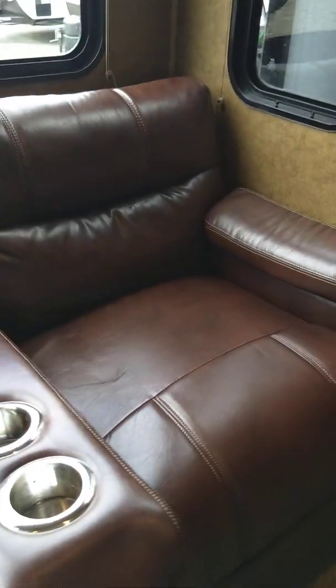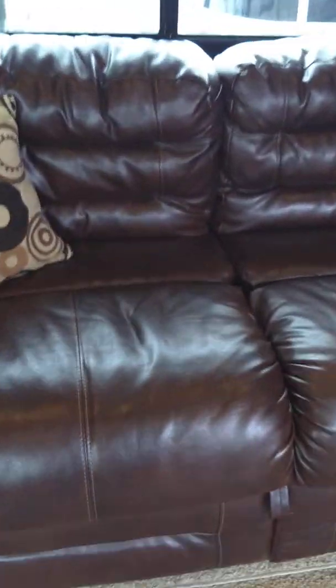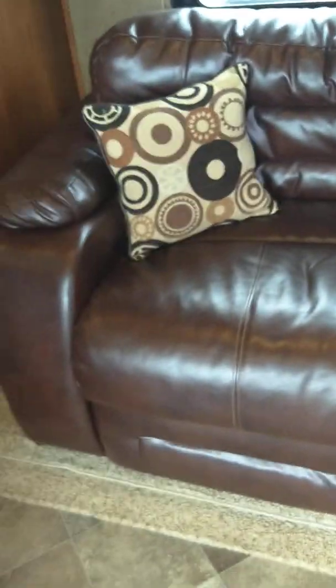You've got 3 remotes. This one's for the fireplace, obviously. You turn it on and off, and it's a space heater. You have a radio and a disc player here. And of course the TV works like any other TV. Got 3 theater seats here, which is cool. This is going to be a jackknife probably, or a fold out bed here.